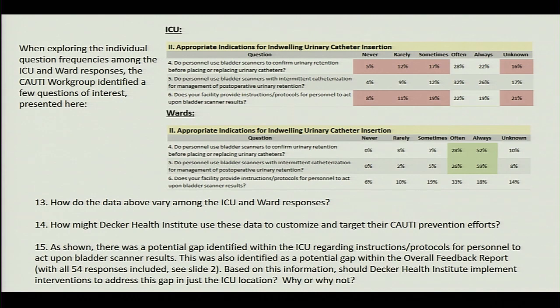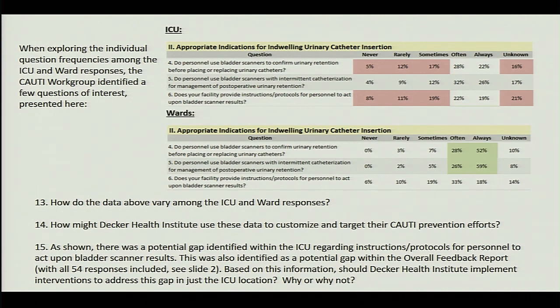scanner use. But if you really want to identify additional opportunities for improvement, if we look at the ward responses, we have their strengths regarding whether they use the bladder scanners. It's not a weakness, question 6, but if you look here, you've got like 40% that are saying never, rarely, or sometimes. So 40% of the respondents within the wards are saying that they never, rarely, or sometimes have protocols or instructions to act upon bladder scanner use.